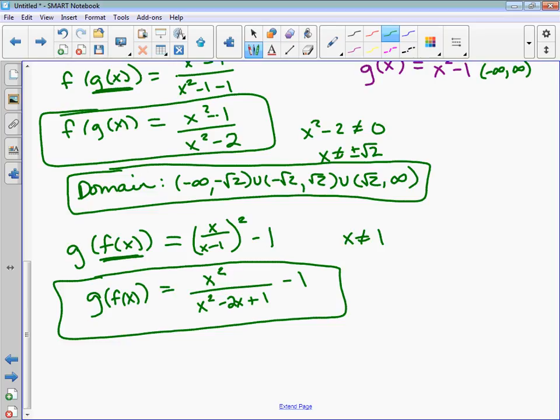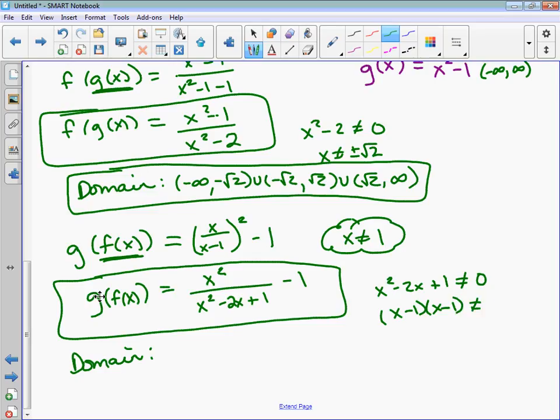But then we have to think about the domain. So we know already from up above that x cannot equal 1. Look at your denominator here: x squared minus 2x plus 1. We just multiplied it out, so we know it should factor. What does it factor into? x minus 1, x minus 1. So what can x not equal from this? It's still 1, right? It's not always going to work out that it's the exact same thing as you had originally. Sometimes it is, okay? So the way you state your domain: negative infinity to 1, 1 to infinity. Okay?